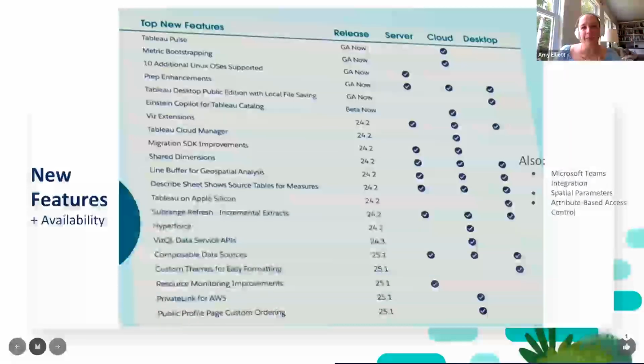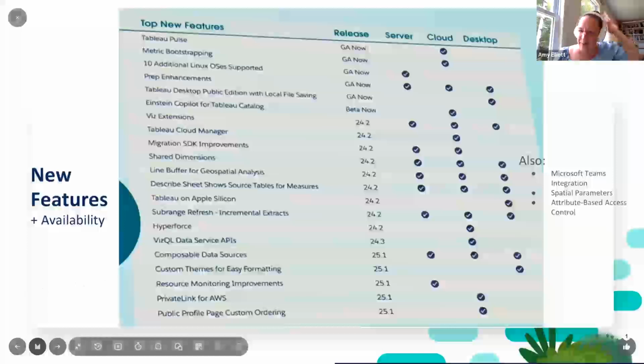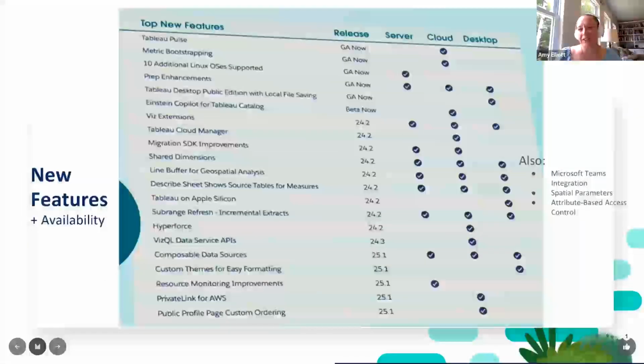I can talk about a few more Prep enhancements. Mostly, they talked about sentiment analysis in Prep. So if you have data sets on surveys or something, you can start to pick through the sentiment of your survey responses, which was neat. Tableau currently has Viz extensions, so you can create things like Sankey diagrams and network charts.